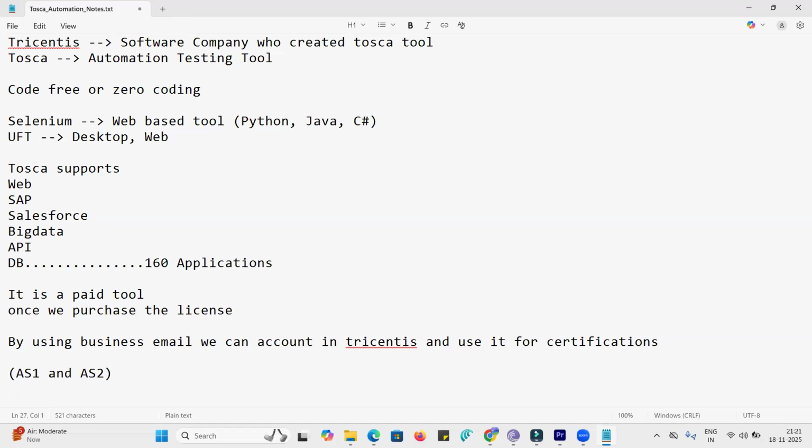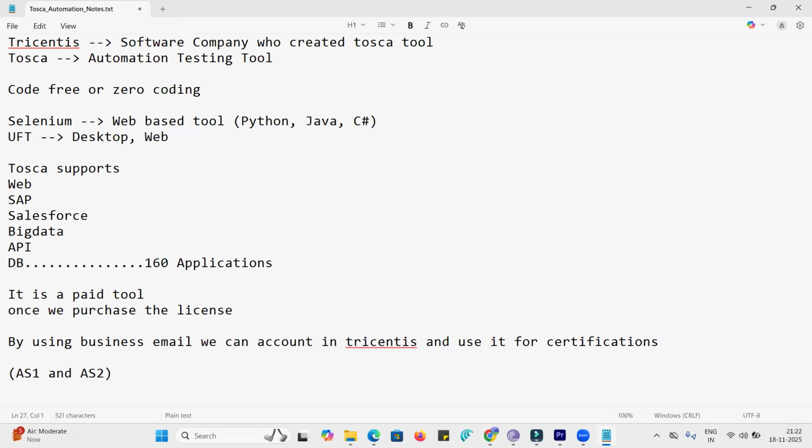But from 2023 onwards, Tricentis has changed some parameters. If you watch a particular segment and complete it, only then can we go to the next segment. So we cannot directly clear the exam at one time. We have to watch the video and understand the concept, and then only can we write.